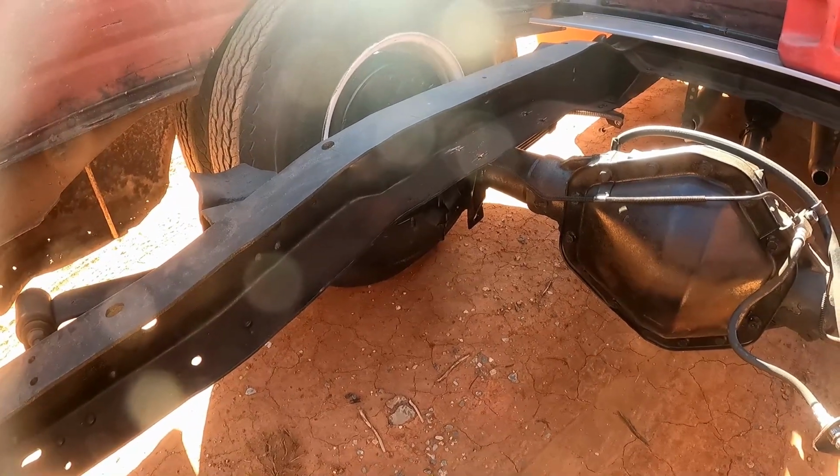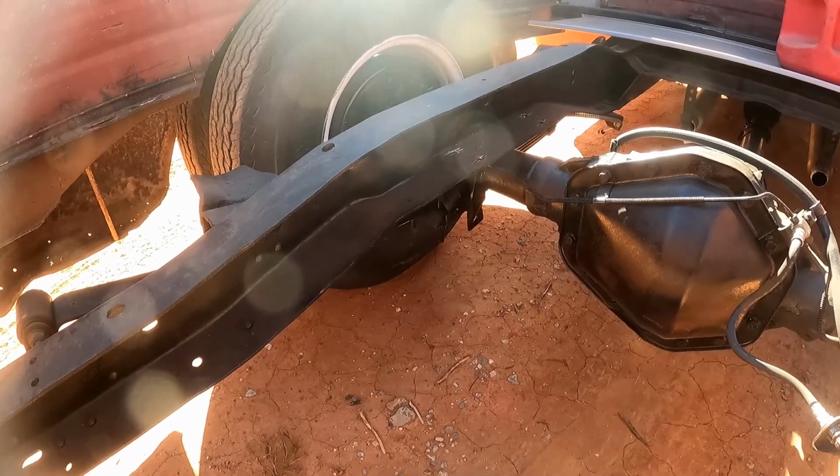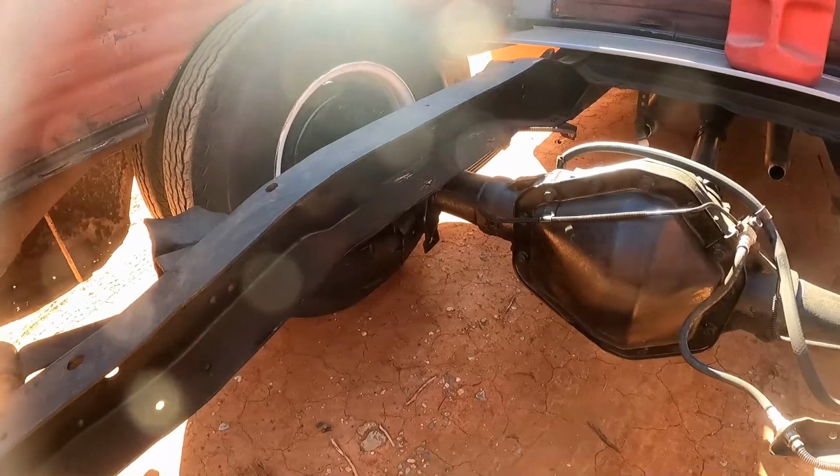I'll probably just weld up some brackets and extend them. That way we ain't got to buy anything special. You know how I do. We just make stuff. We don't go spend a lot of money on anything. But yeah, that's what we'll do next.